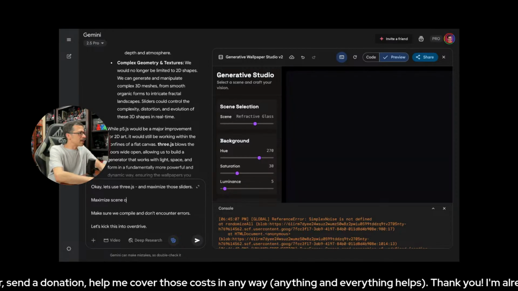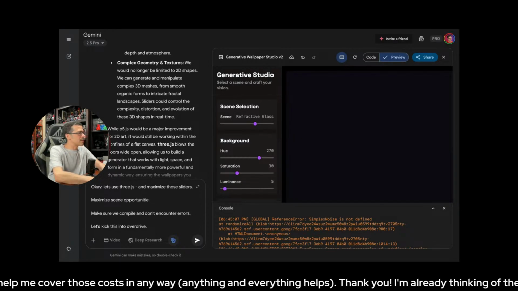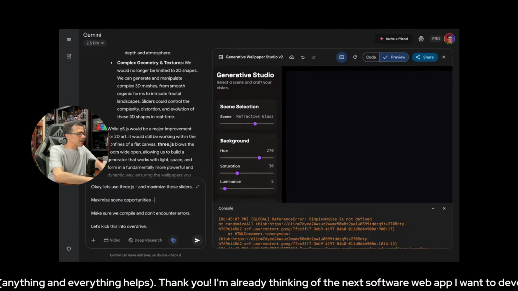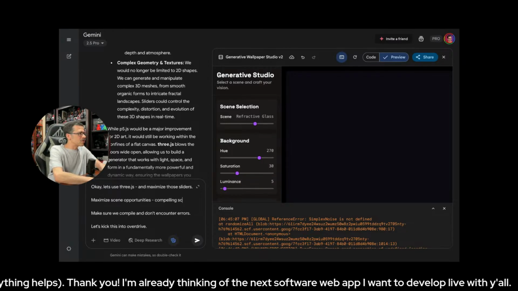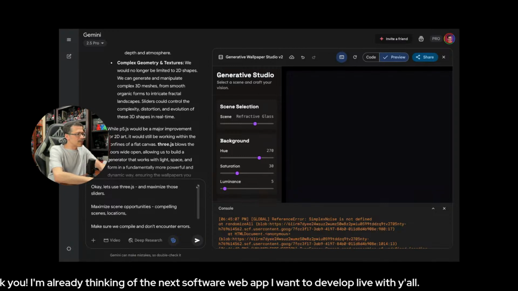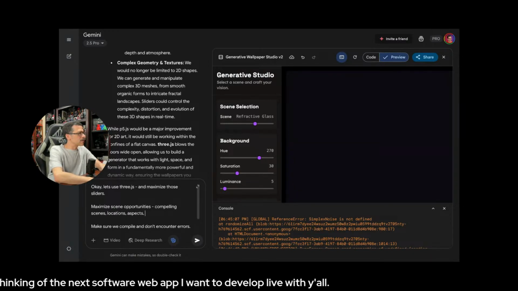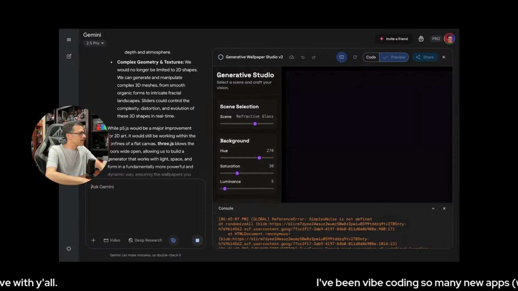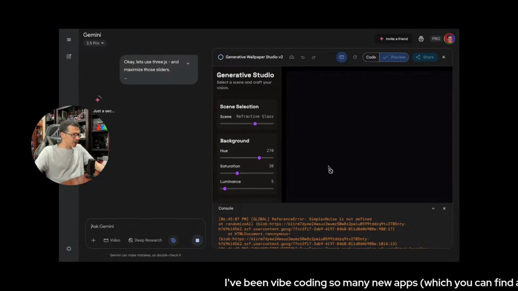Maximize scene opportunities. Very compelling scenes, locations, aspects, immersiveness. Okay, going to Three.js.